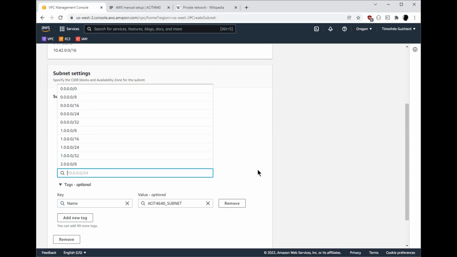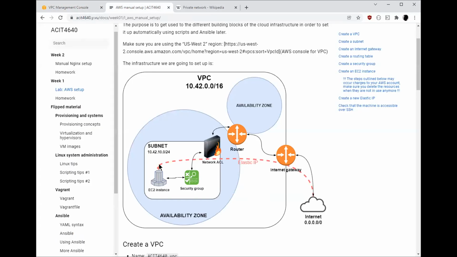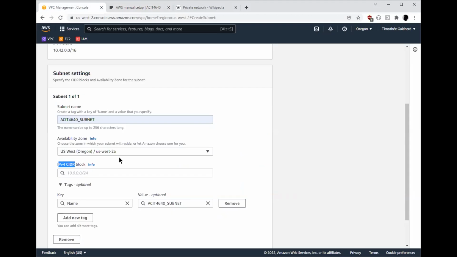My subnet is going to have an IP range as well. This IP range needs to be within the IP range of my VPC, obviously. So I'm going to choose a range here. I chose 10. This looks like a sensible choice, so I'm going to keep that going. And as you can see, I'm using /24 here.